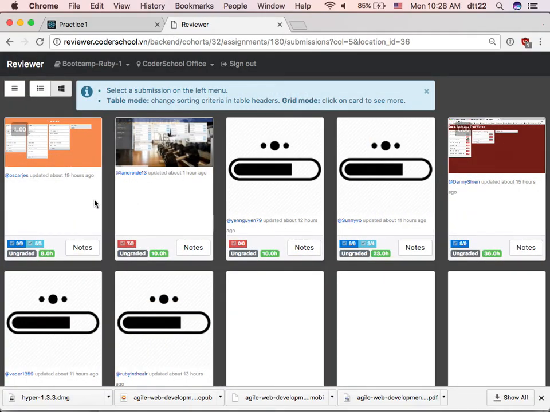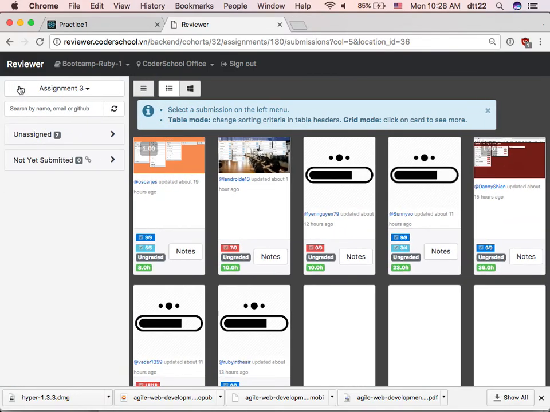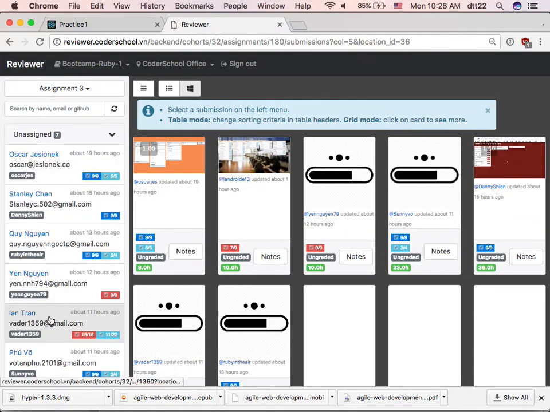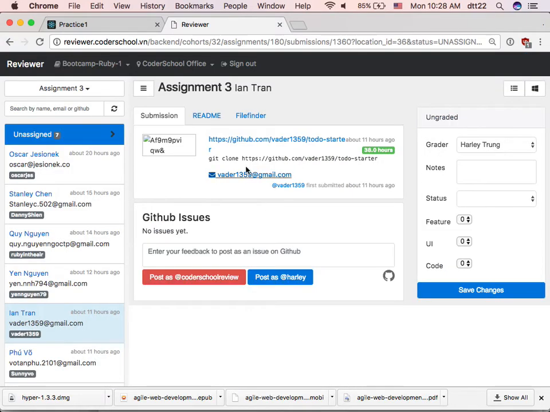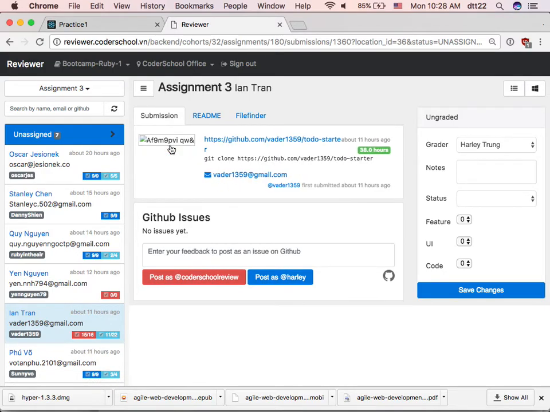So let me just go and look at one of their submissions. Do you want me to look at yours? You have that list. All right, let's look at this one because it's really beautiful. Do you have a Heroku URL here or not? You didn't deploy to Heroku?